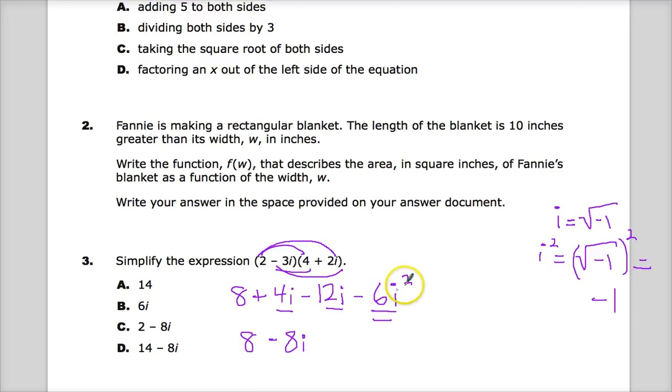And then finally, I need to deal with negative 6i squared. So I'll just bring that down here, and then I'll pull out the concept over to this side of the equation. So this is negative 6 times i squared. And like I said before, i squared is the same as negative 1, so negative 6 times negative 1 gives me positive 6. So that's the takeaway I'm going to bring back over here.